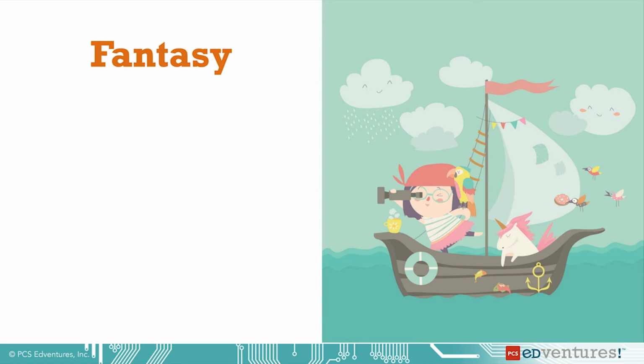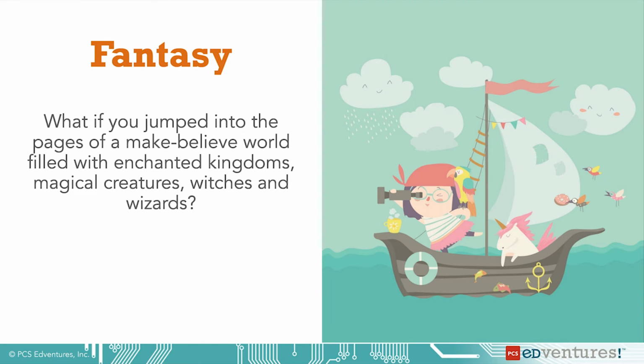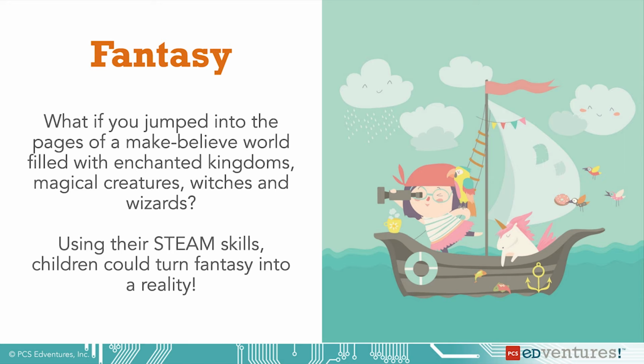Now let's talk about fantasies. What if you jumped into the pages of a make-believe world filled with enchanted kingdoms, magical creatures, witches, and wizards? Children could use their engineering skills to design and build their own castle with tall towers, a drawbridge, and a moat. What if you were given a fire-breathing dragon or a flying unicorn as a pet? Children could build a special shelter for their magical creature to live in. Using their STEAM skills, children could turn fantasy into a reality.